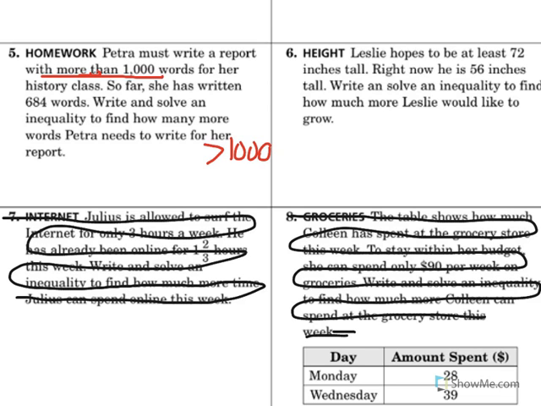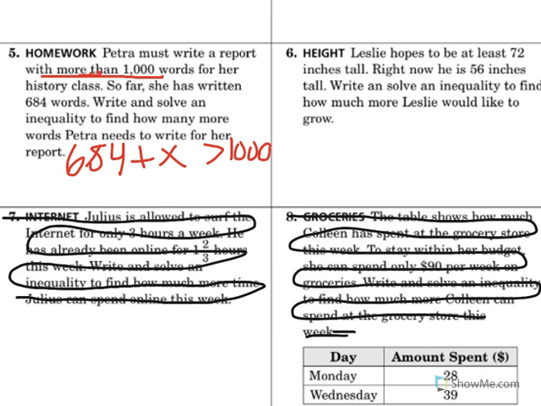So what we're going to say is 684 words. Now in this question, most of you are probably already realizing you're going to solve this by subtracting. That was intuitive, but I just want to talk about how to set it up. So 684 words plus some amount she still has to finish. We don't know what it is. We're calling it x, is greater than 1,000 words. That's the inequality to model the situation. And that's essentially what they were asking you to do when they said write it to model it.